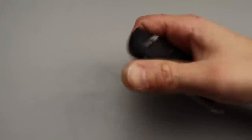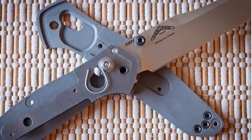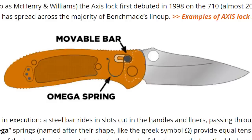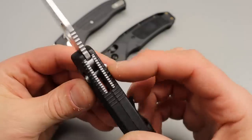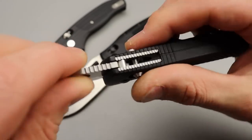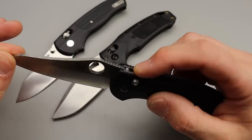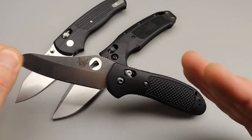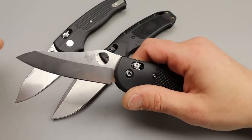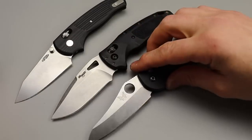Next, we have the access lock. The access lock, also the crossbar lock, is being used on a lot of different knives now, but was originally from Benchmade. And it basically takes Omega springs that hold the bar on both sides, and it pulls it up behind the tang of the blade. And having a nice, big, robust stop pin, plus this bar being pushed up behind the blade with constant force, makes this a very strong locking system as well.